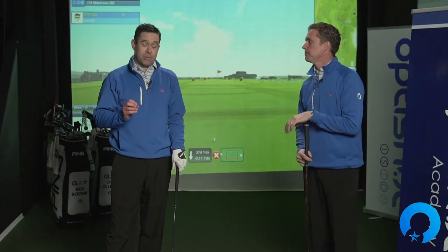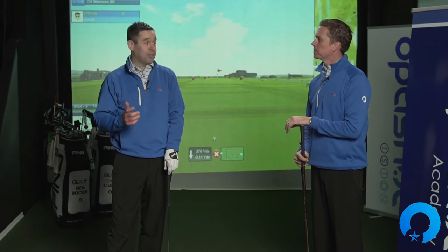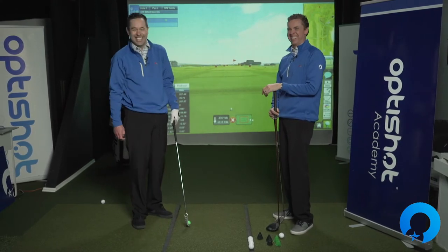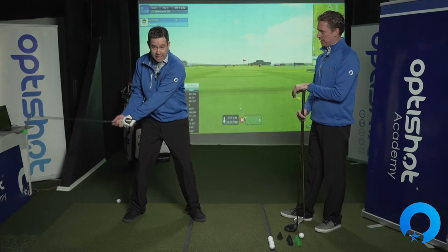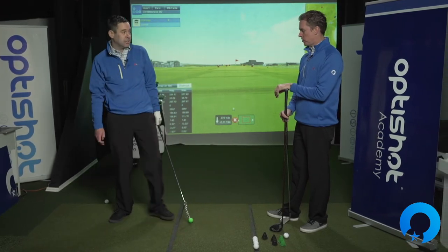The third step in the progression — and this is very important — make sure your heart rate returns to normal before starting the next progression. You don't want to wear yourself out; you're trying to train explosive speed. Give yourself enough rest time so that your heart rate is normal and you can give maximum effort each time. The third progression is two-way speed: you're going to sense your hands going back to nine o'clock, stopping at three o'clock — an explosive nine-to-three movement. Once again, six reps.